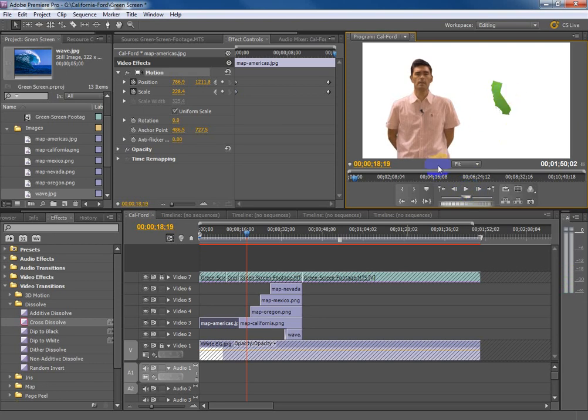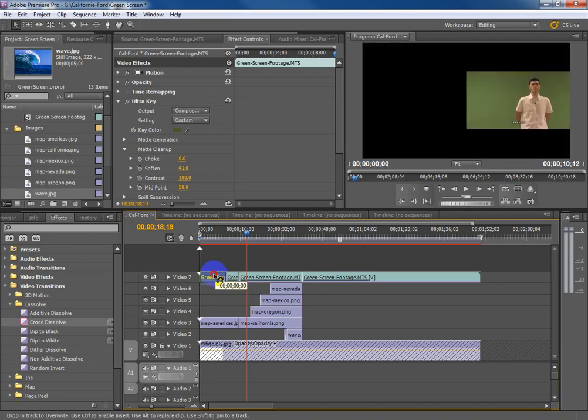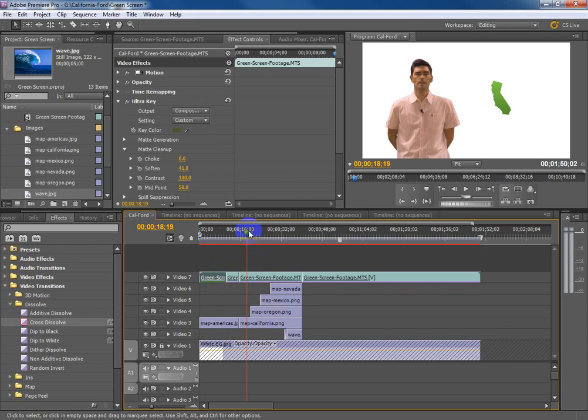Alright, so you saw the movement in there. It moves and it's right where we want it to be when we want it to be there. One thing in there was that he kind of switched places right in the middle. That was, we did a cut there right in the middle so we could move him over. I kind of like his positioning from the first one, so we'll leave it there for now. Let me show you how to do the rest of these and we'll come back to that.